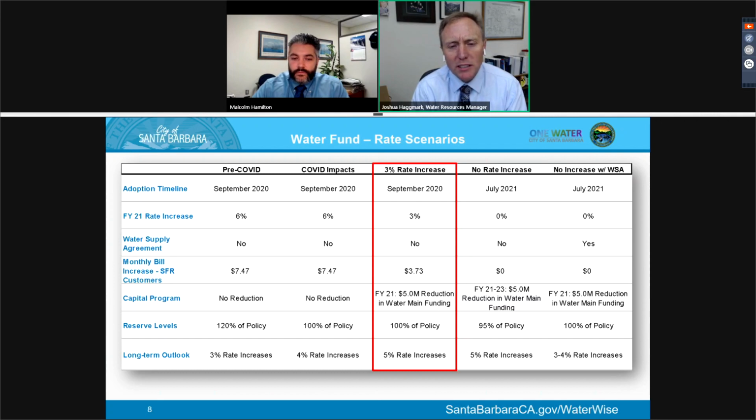Having those early warnings, I think, would ultimately help us to build trust with our community as we work through a recession. And so for that reason, I am recommending that we continue in all of these options to push forward with AMI and to look at taking a temporary break from the full magnitude of the water main program. It's not ideal, but at the end of the day, we have to make cuts somewhere.